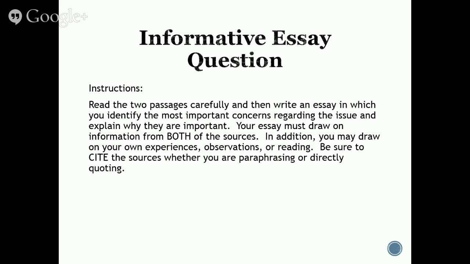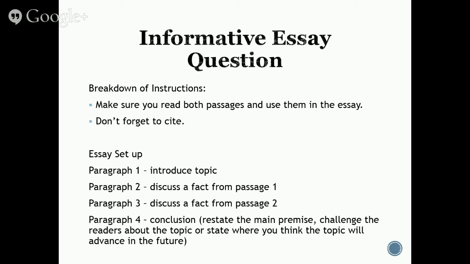So let's break it apart just like we did before. Make sure you read both passages in the essay. That was in the instructions, and don't forget to cite. Now, citing in this informative essay, it does not matter if you're using APA or MLA. In the example I saw the ETS gave, they use a parenthetical citation and they just put the author's name or part of the title in parentheses. Or they may have done that in the year. So just choose one, be consistent. And make sure you have a citation from both passages.